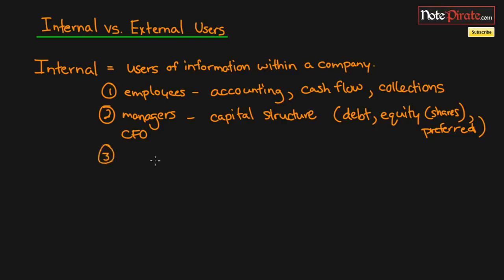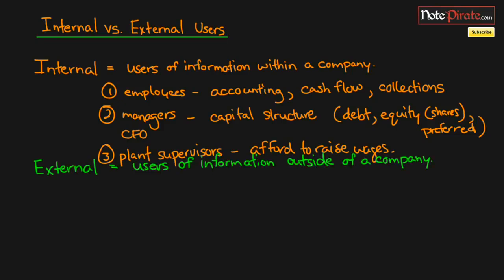Another one could be maybe plant supervisors. This might get more into management accounting. Plant supervisors, the role in how they use financial information. But let's just say that they have a question about whether they can afford to raise wages, because maybe the union is striking and they need to decide whether they can raise wages without getting into trouble financially. So they'll bring it up, of course, to their managers and so on, but they might look at the information as to how much wages are breaking into the margins and so on. So those are three types of users that use financial information who are internal users.